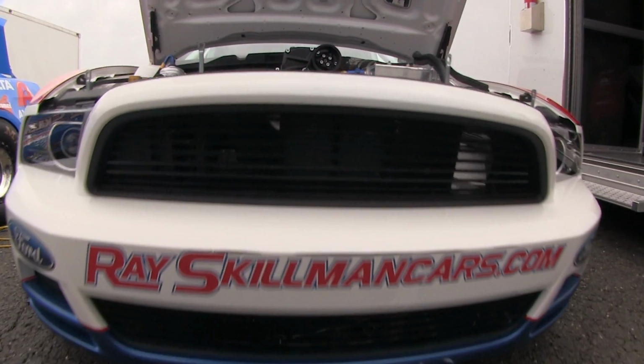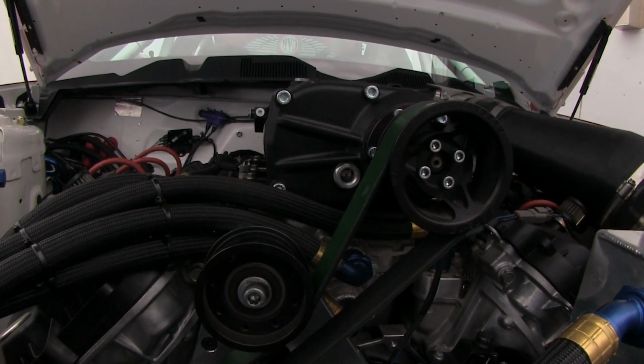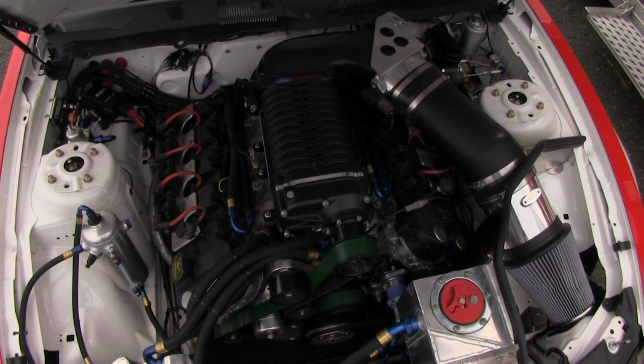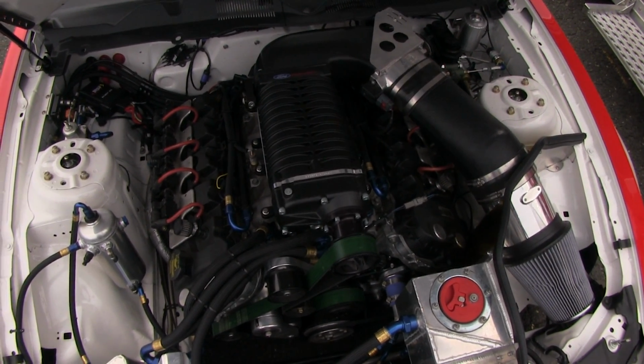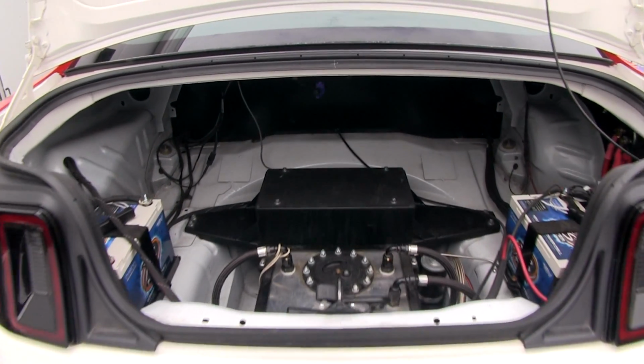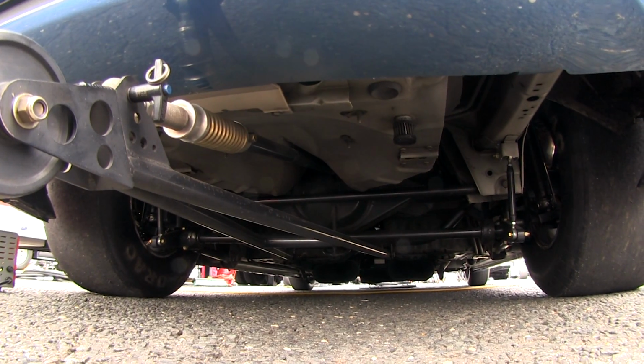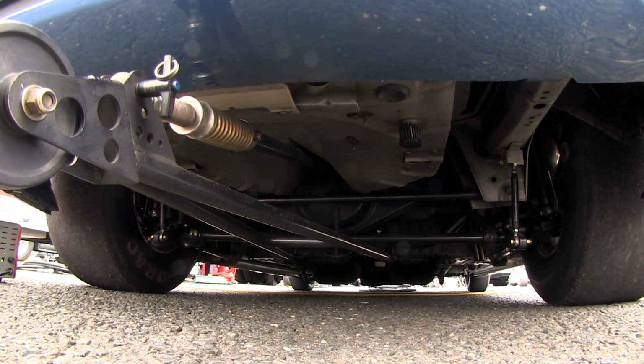We've got a great motor combination, a 302 with a 2.9 liter blower. We're starting to get a handle on it. We're sneaking up on it, and we just keep getting faster and faster every year. And on a little 9-inch tire, it's tough. There's such a fine line between hooking up and blowing the tire off, and you have all kinds of different manufacturers of shocks running on these cars, shocks and struts.